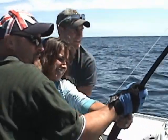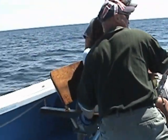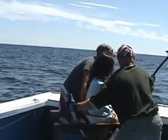Quick this time. Down. Up. And down. Up. And down. Quick. Keep going. Keep reeling. Drop two hands. Okay. Down. Oh, it's coming towards the boat. Coming towards the boat. That's a good spot.